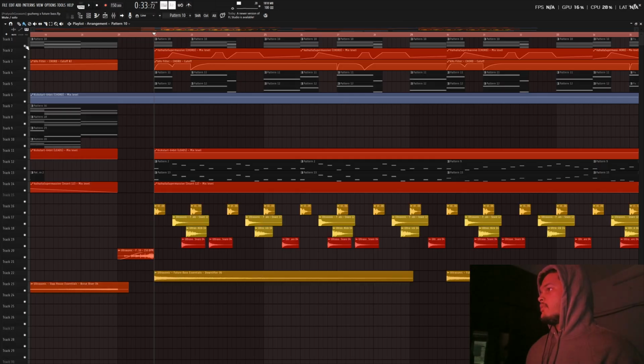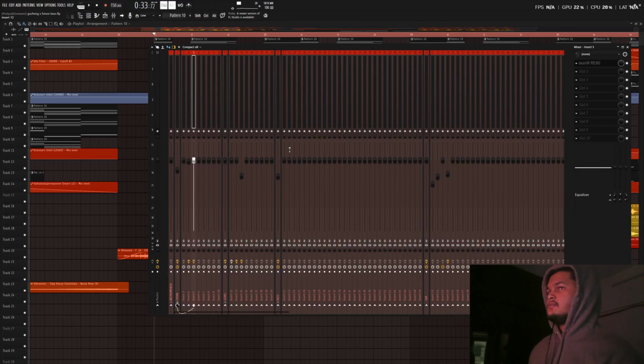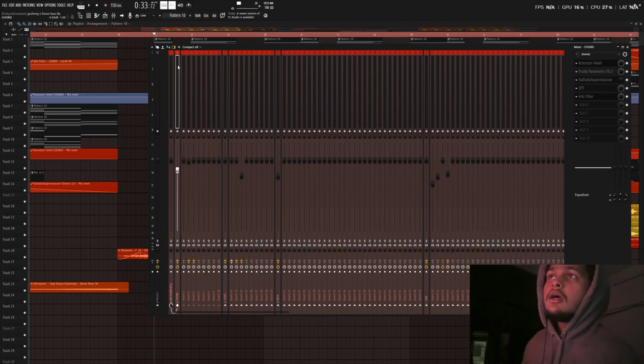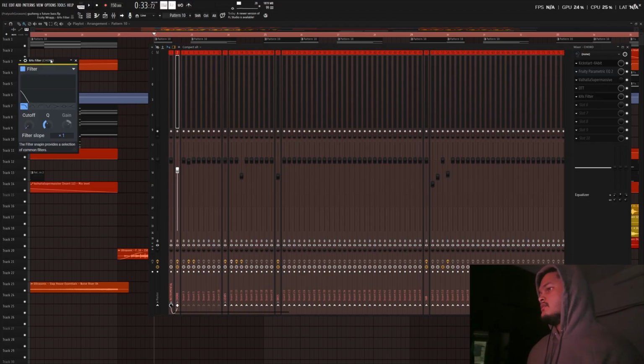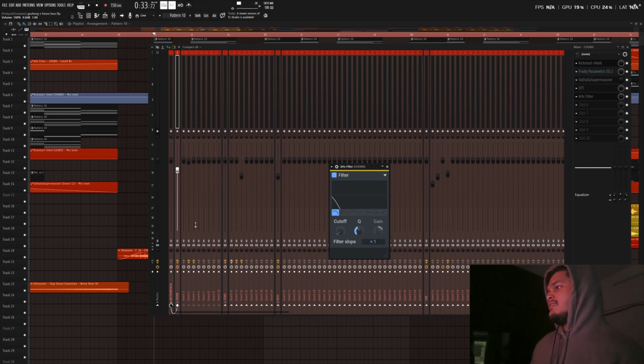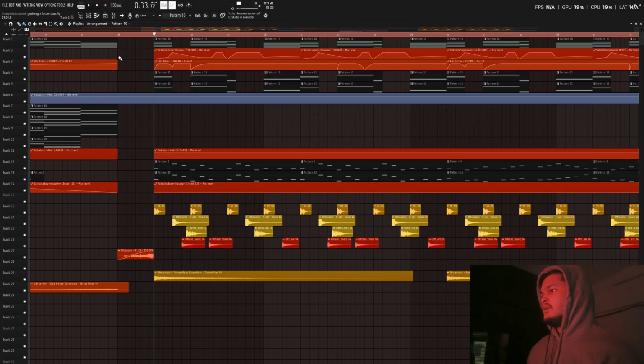So let's talk more on the processing, how I'm actually getting the filter sound on the chord. So I'm using this plugin from Kilohertz Filter, and basically I've automated the cutoff the way I like it, so you get that opening sound, and it gives you a sort of a rhythm overall.